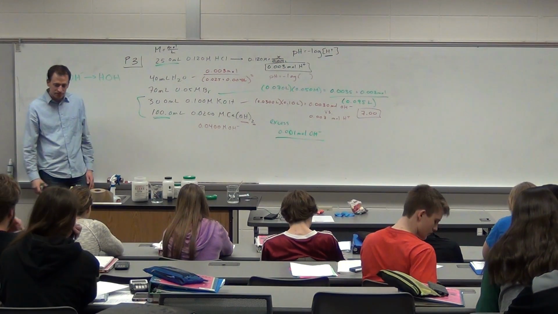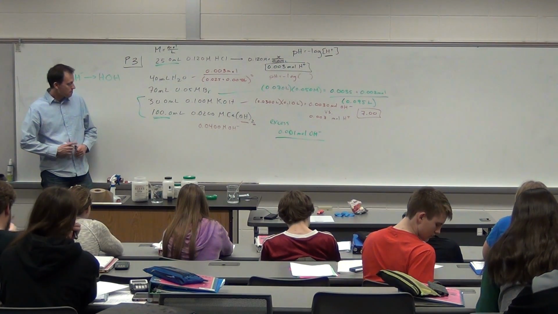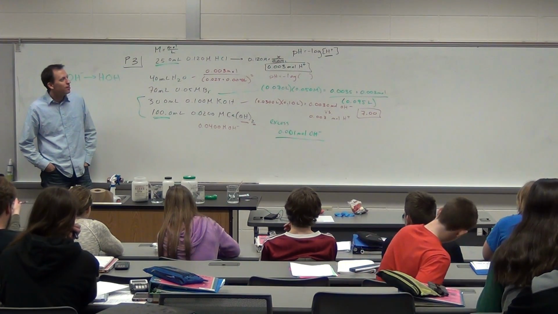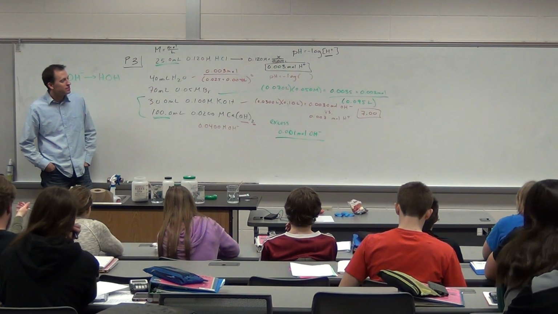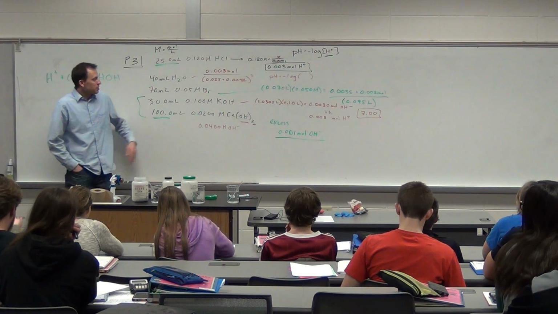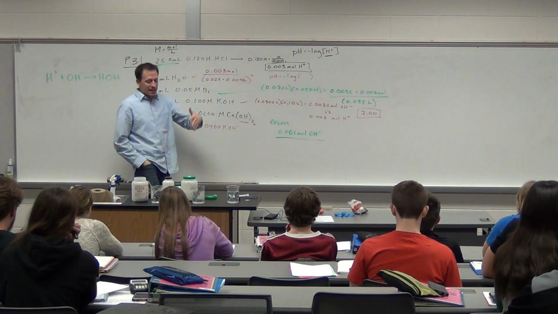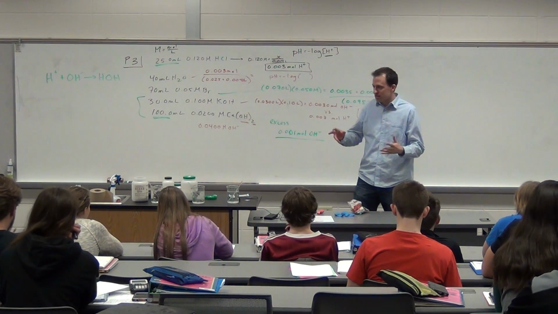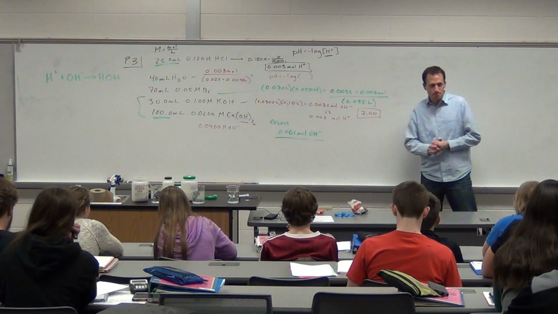I have a question. Yeah. When you write the equation together for HCl plus Ca(OH)2, you get a coefficient of 2 in front of HCl. Does that affect the moles of H plus you have? That's a great question. No, because when it's all said and done, we do the net ionic, and the net ionic would just be focusing on the OHs and the Hs. So that'll work out okay.